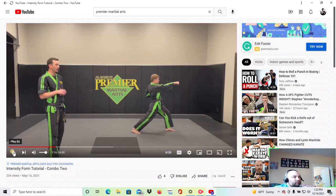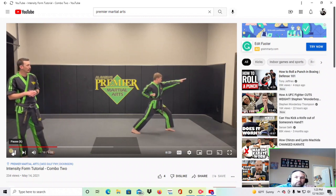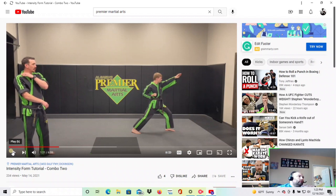They call it a combo, but this is more of a bunkai. Well, not bunkai, but right there, you're going to do a ridge hand. There we go. We got a ridge hand that comes all the way through and then back. Now, yeah, so he went out this way, and not, as I was mentioning, it's supposed to come out this way. It's a strike.